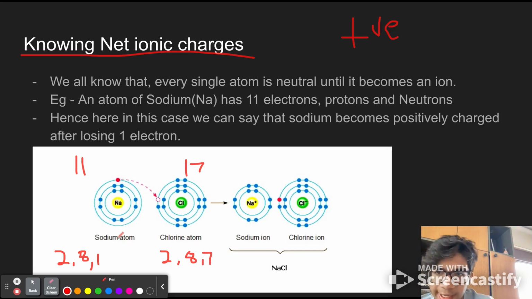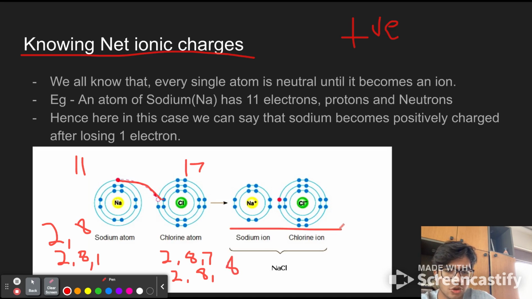We know that an atom wants to get stable. Here we can see the transfer of an electron, where this electron is lost by sodium and gained by chlorine. This fills the octet and converts sodium to 2, 8, and chlorine to 2, 8, 8. Hence, both the atoms are stable now. This is an example of sodium ion and chloride ion forming NaCl, which we commonly know as stable salt. So here, let's read this.